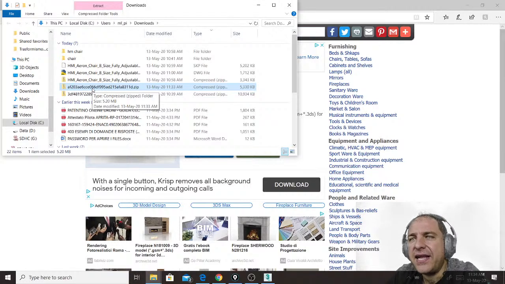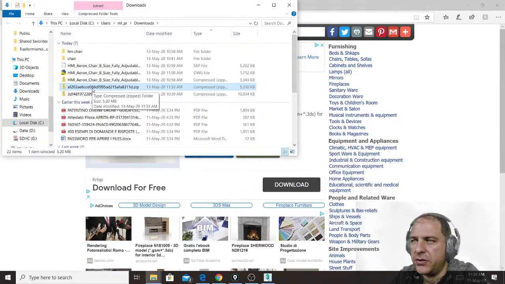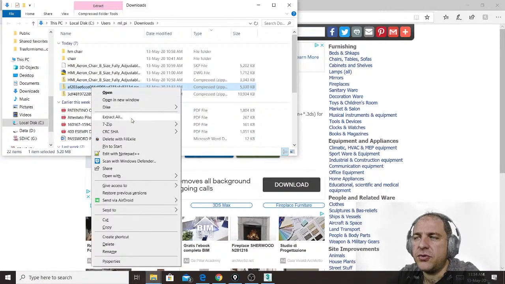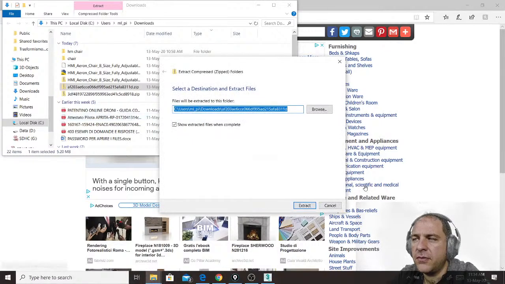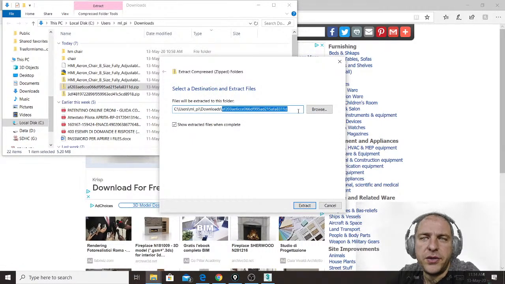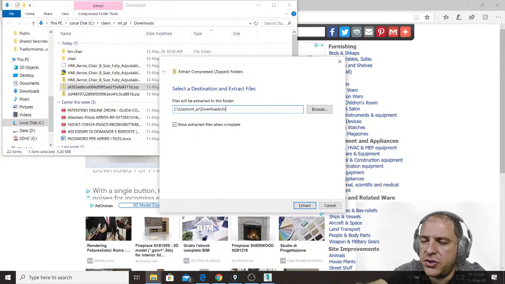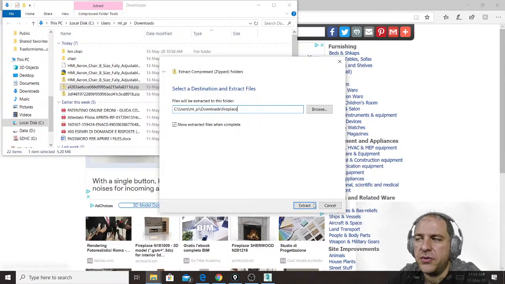I can't immediately use this object in my project. I have to extract it first. So I right click, extract all. It will make a new folder with this weird name, or I can change it to fireplace. That makes more sense.